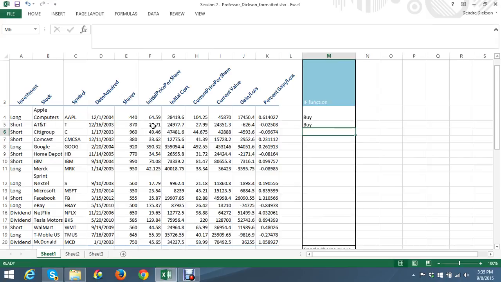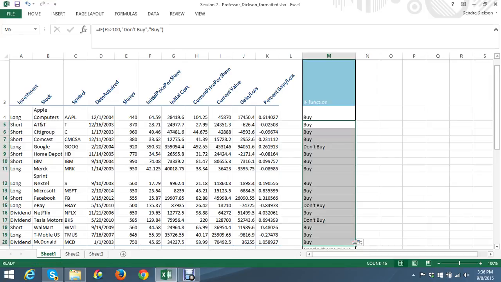The last skill to review for this challenge suite is the fill handle. I'm going to select M5. In the lower right-hand corner, I see the solid square fill handle. When I roll my cursor over that, you'll see it changes to a solid black plus sign. I'm going to press and hold the left click on my mouse, and with that held down, I'm going to drag it straight down all the way to row 20.